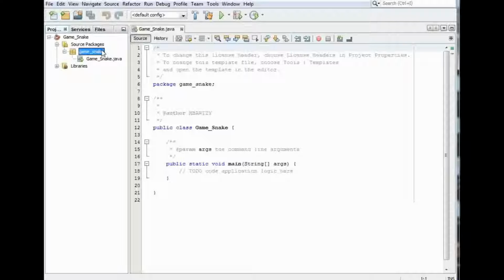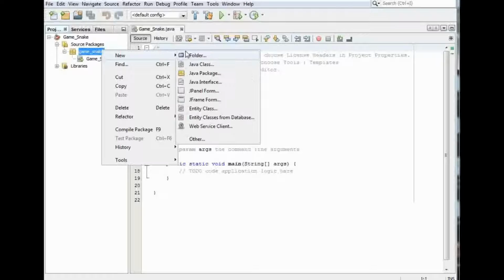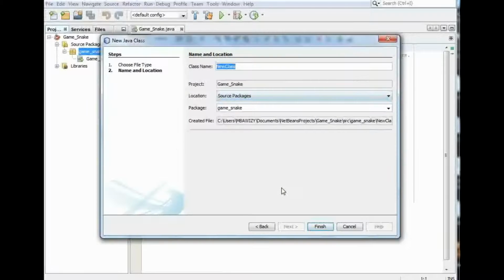So let's start off by creating the object class. Now this object class will contain all the properties of any single object, maybe the food or the snake, and it will have coordinates and width and height of those coordinates as well.